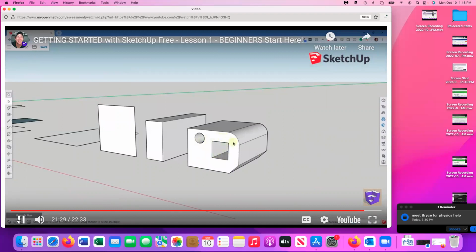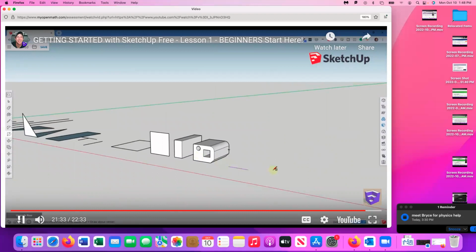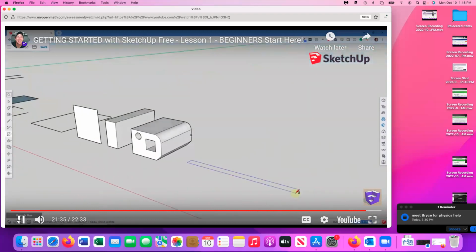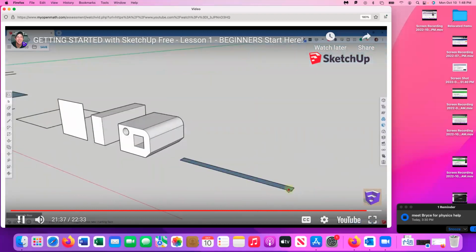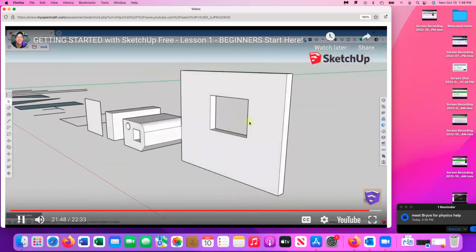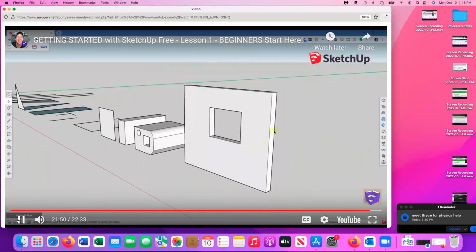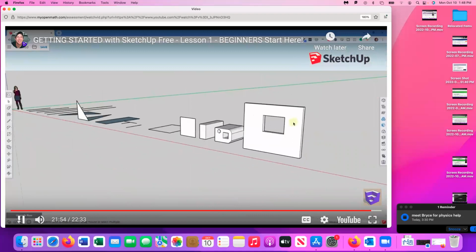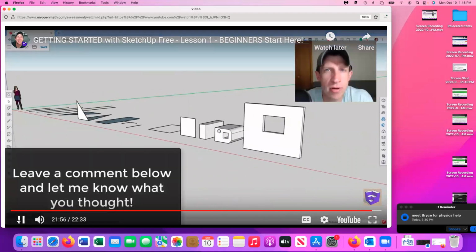This is going to be one of the primary tools that you're going to use for modeling different things inside of SketchUp. For example, let's say we were to build a house. If we were to draw a wall, push pull it up, and then draw a rectangle across it, we would use the push pull tool to cut an opening for a window inside of that wall. That's probably the primary way that you're going to create 3D geometry inside of SketchUp. So that's where I'm going to end this video.